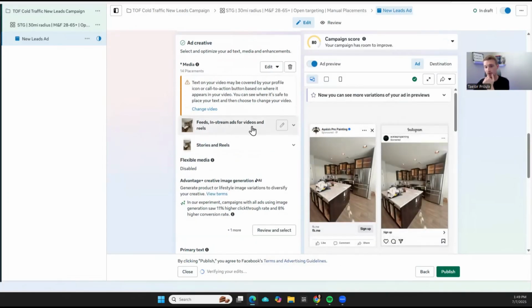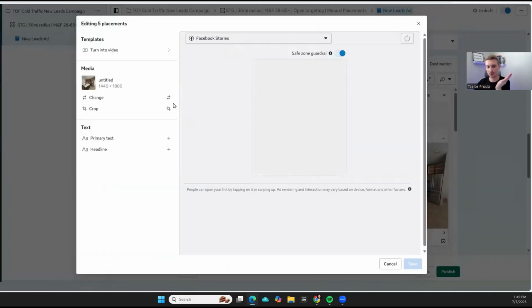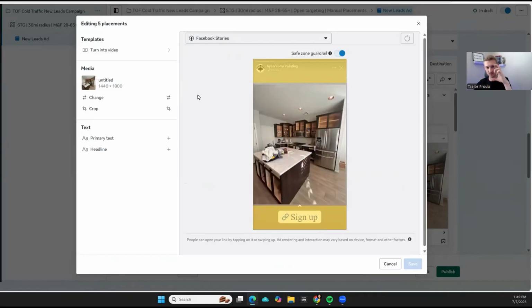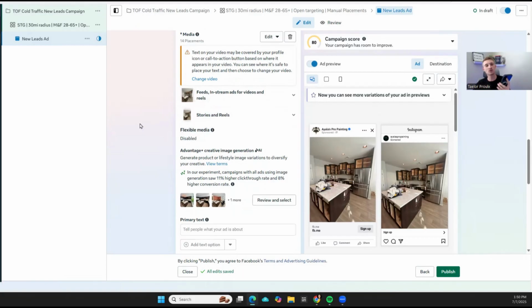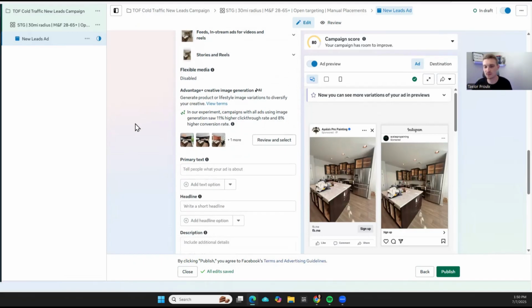All right. Now, bear in mind for stories and reels, you'll need to edit this group and use a vertical image or video. If it's video especially, you want to use a 9:16 ratio vertical video for stories and reels, because if you think about it, when you're watching a story or reel, those are all vertical 9:16. If you're on your news feed, those are all square ratio 1:1. So the feed is going to need to be square. Stories and reels, the ad needs to be vertical. Keep that in mind, okay?